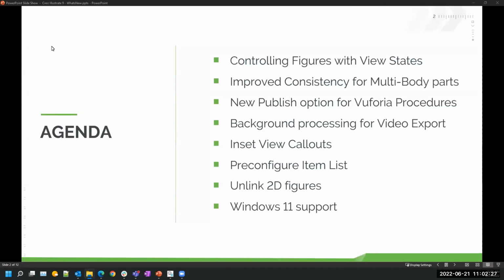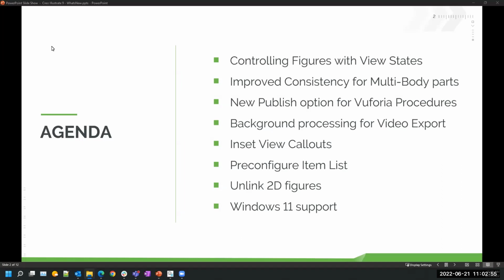So just as a basic agenda, so you're up to speed on what we're going to be talking about, we've added the ability to control figures with view states, improve consistency in using MultiBody parts in the user interface in Creo Illustrate. We have a new publishing option for Vuforia Procedures, background processing for video exporting, Inset View callouts.